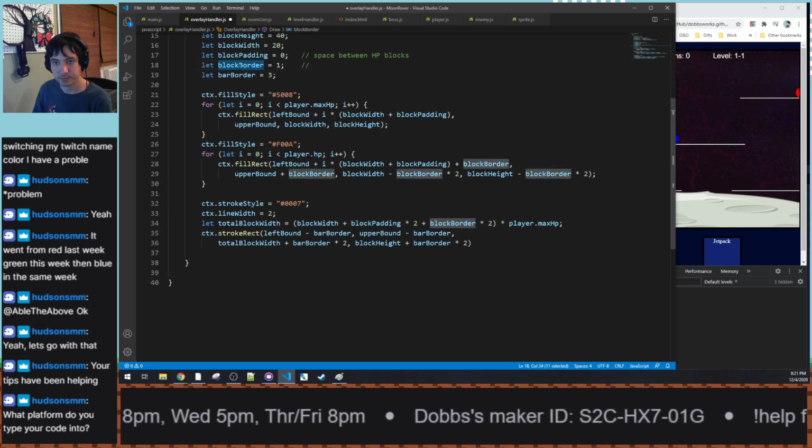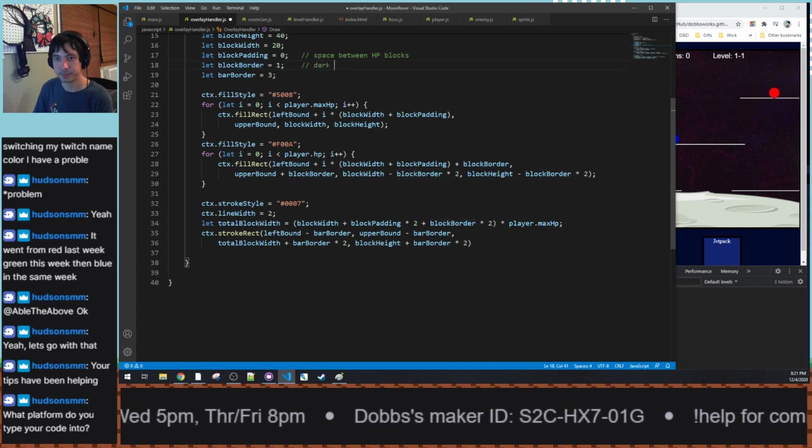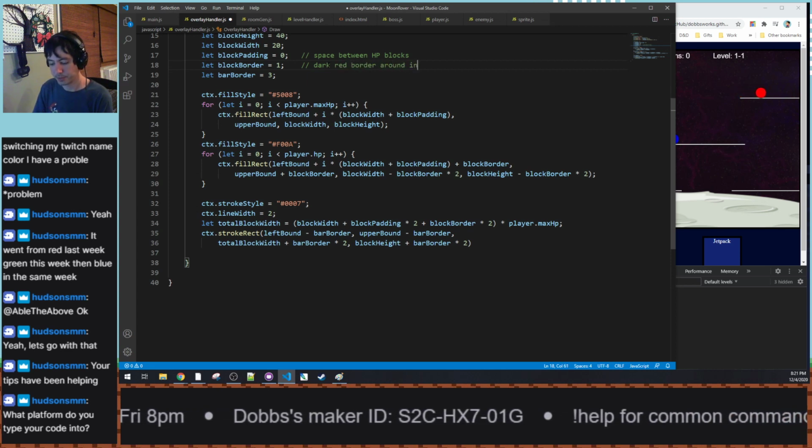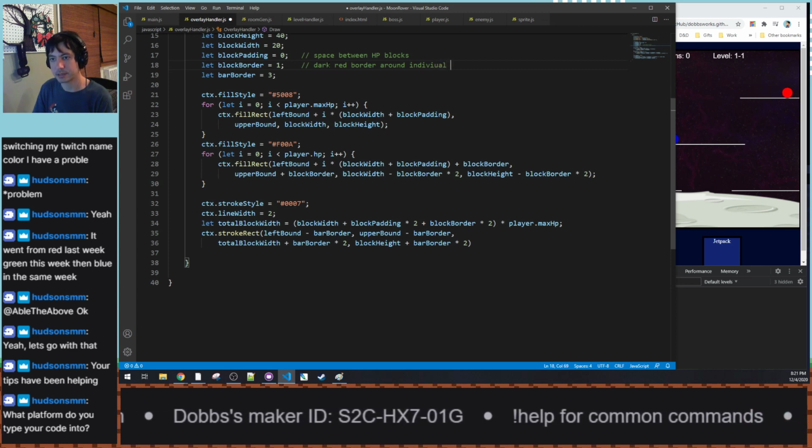Block border. Dark red border around individual blocks.